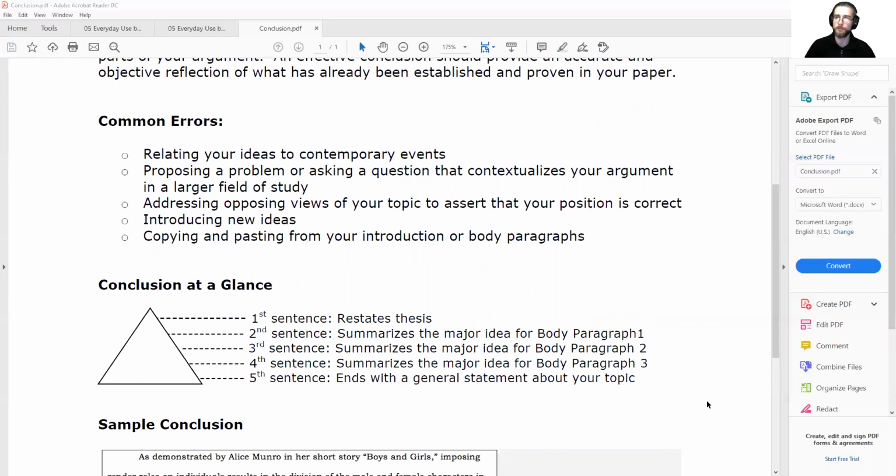In your introduction, you introduce your topic. You become a little bit more specific about your topic, giving me more details about it. You connect your topic to the text. Then you list your 3 supporting arguments or main ideas for your thesis, and then you provide me with the thesis. The conclusion is almost the exact opposite. You restate your thesis statement as the most specific part at the first part of the conclusion. Then you summarize the 3 main ideas that you've developed in your body paragraphs. And then your 5th sentence, the final sentence of your conclusion, ends with a general statement about your topic.